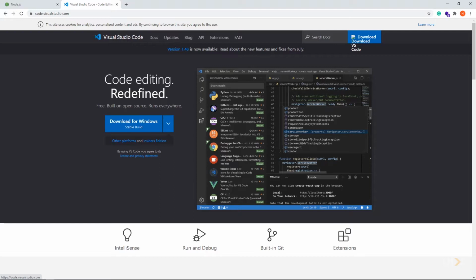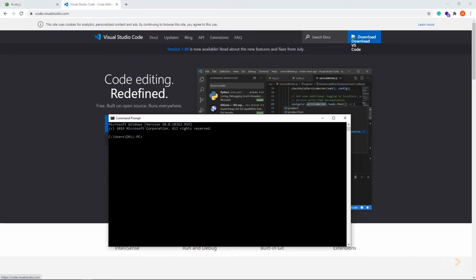And now let me open my command prompt, and you can check the node version installed by using the command node -v. As you can see, my current node version is 12.18.3, and I would start with creating a gulp-demo folder. And now let me open this particular project folder in the code editor.